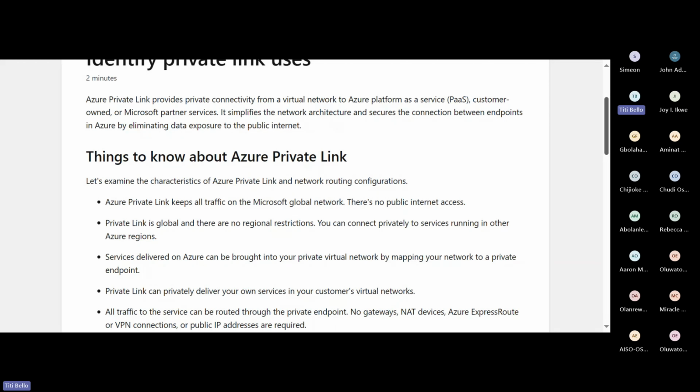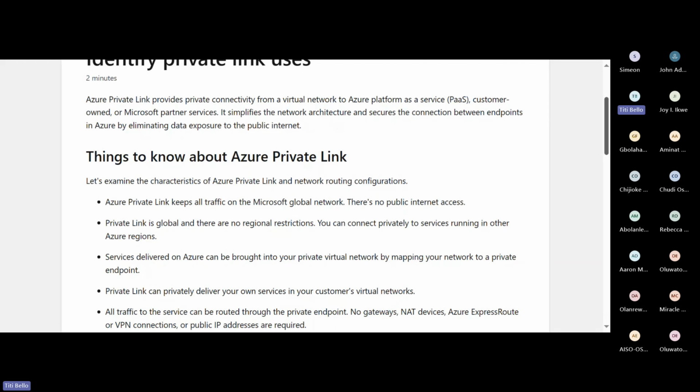But private links can deliver your own services in your customers' virtual networks. I'm sure some of us have seen, you are browsing for something and suddenly Google pops up with something, because maybe you've been browsing shoes. I don't know how many ladies here can attest to that.